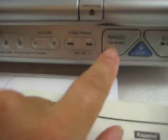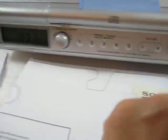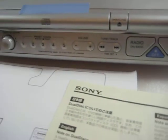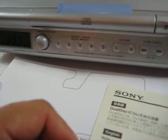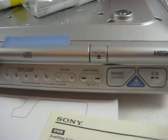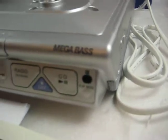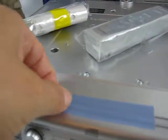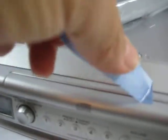It's got radio. The radio, and I'm going to leave it on the classical station because I don't want YouTube to hit me up with infringements. And so here's the CD player.